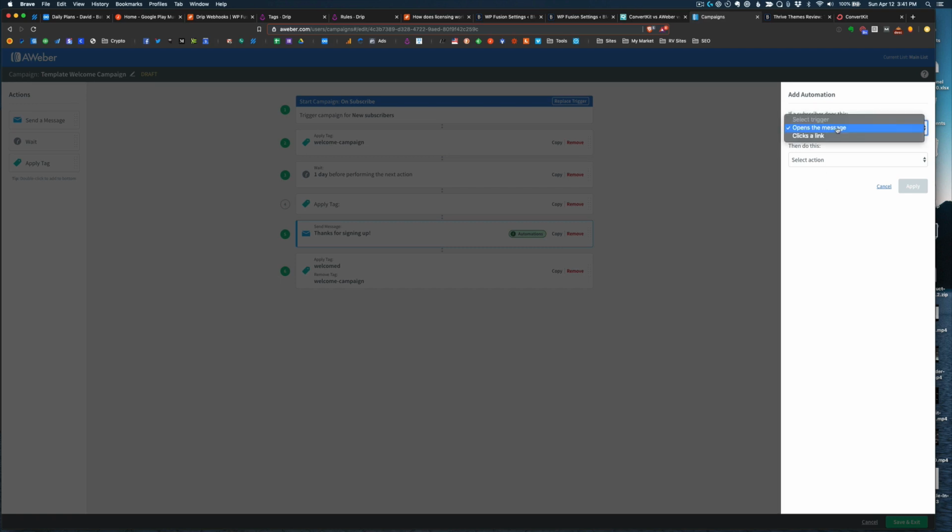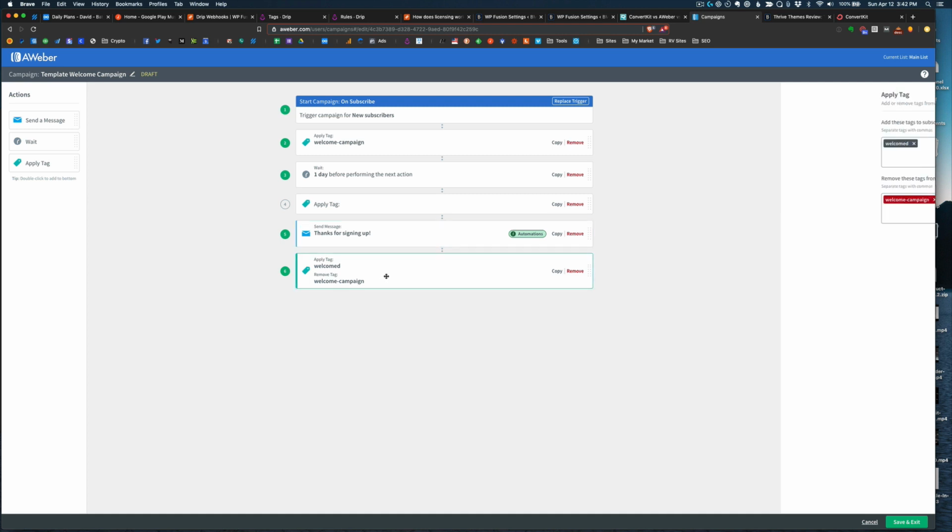If they open a message and we add them to another campaign, this could be something to where you send them some general interest type of email, but then they click and you're like, oh, they might be interested in that topic. You can maybe add them to a much more topic related campaign that maybe will result in a sale at some point. So it's pretty cool what they've gotten here. Let's cancel that.